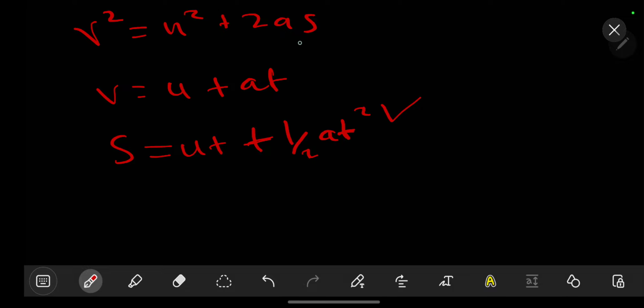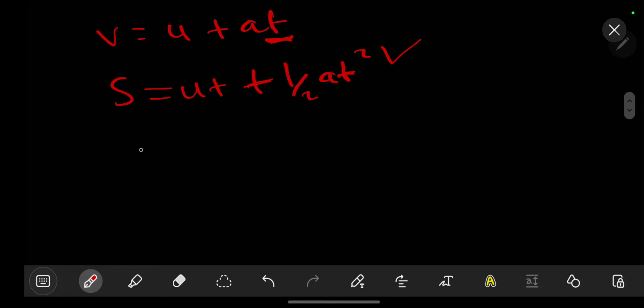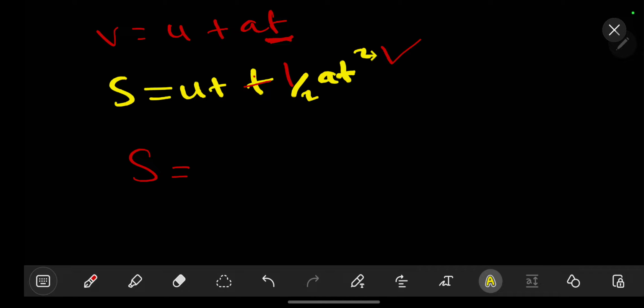We cannot use v squared equals u squared plus 2as because they want the time and this equation doesn't have time. This one, v equals u plus at, cannot give us directly a quadratic equation, and we need a square root. The only equation that can give us a square root is the one that leads to the quadratic formula. So therefore we are going to use this. Using this one, we say s equals ut plus half at squared. So we are going to just get this equation.